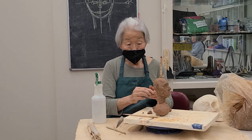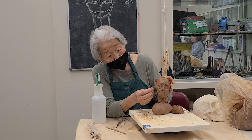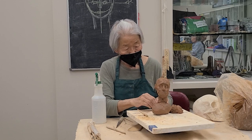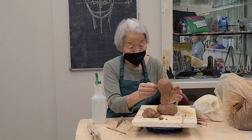I'm just temporarily putting the ear mark in there so we know, otherwise when I work on that I erase it and forget where my ear is. This is just a temporary holder.